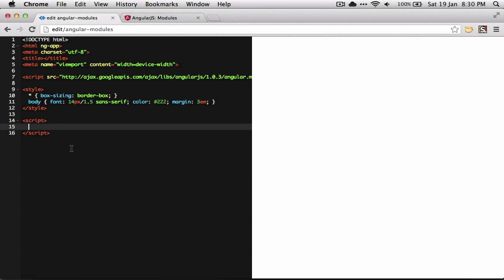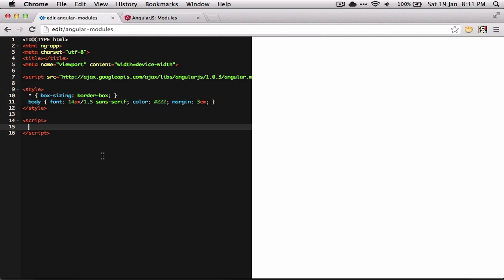Let's take a look at creating modules in Angular. You may have noticed in the other examples we looked at that we never said what part of the app started first. We just put the ng-app attribute on the page, and Angular did the rest, including with all the models and data that we were using. This is a really important part of Angular, that we don't explicitly define how the app bootstraps itself into the page. Angular looks at what we've written and figures out on its own how it needs to load things.